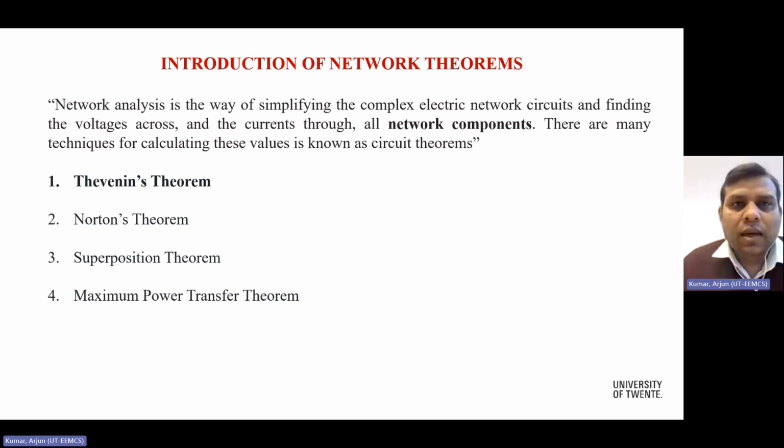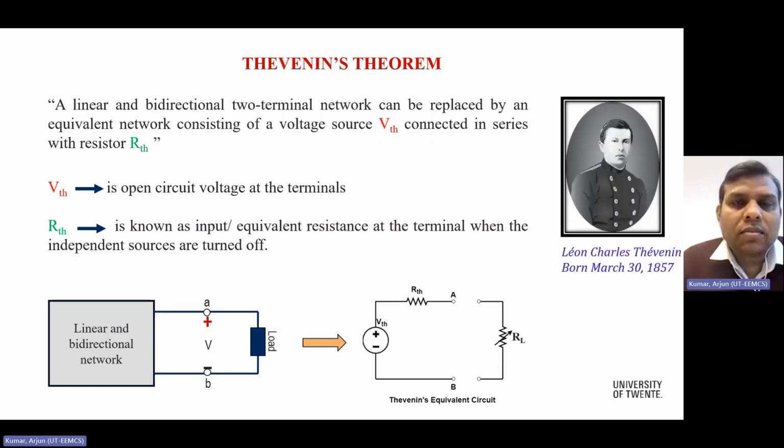All right. The name of the Thevenin theorem comes from the name of a French engineer, Leon Charles Thevenin, and he invented this theorem in 1883. According to his statement, any linear and bidirectional network can be converted in the form of a single voltage source with a series resistance.